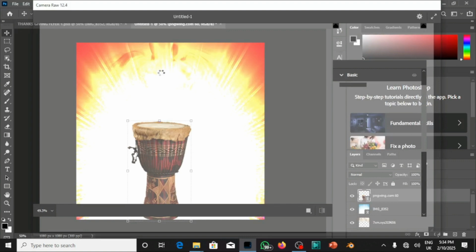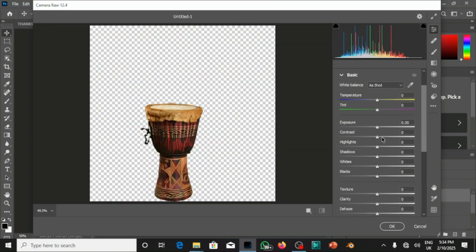And then with this, let's enhance the image of the drum. So let's go to contrast and add a bit of contrast, about 13, and then the texture tool we add up to plus 45, and then the clarity too we can add up to plus 37, and then let's add up the highlight, and then we can reduce the white and add up the blacks as well. And now we can click OK since our drum is looking okay.